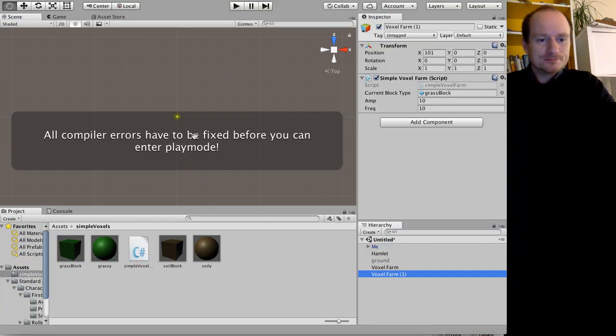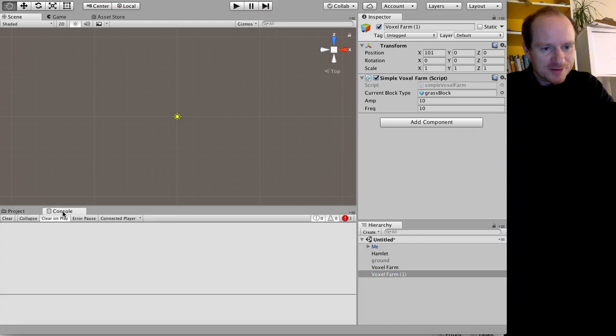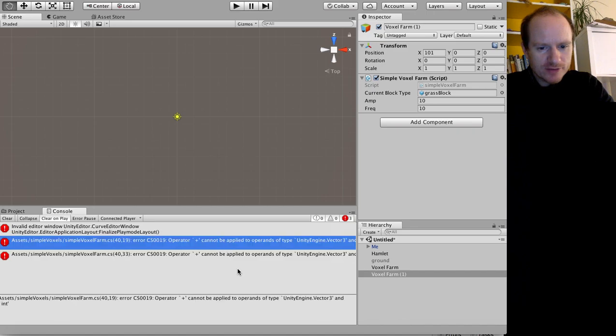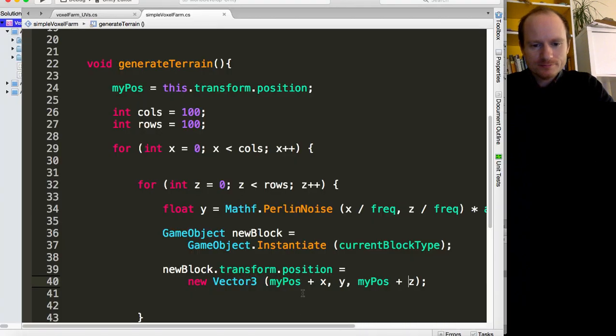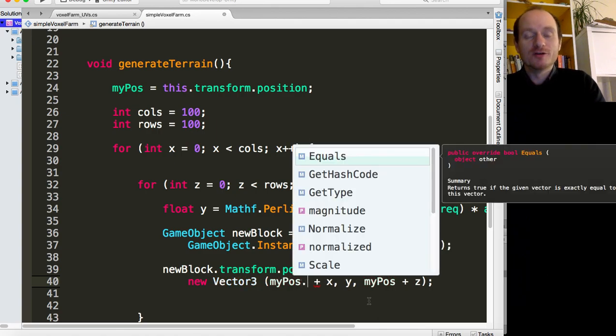Oh, I've got our first bug. I can't see the console readout. Where is that? Vector 3. Oh, of course, we only want to add one component of that vector 3.